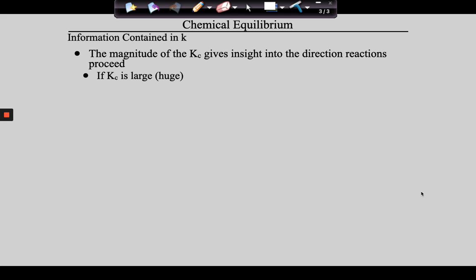So we're talking about huge ranges in values. Very seldom do we see K values that are even in the tens, hundreds, or thousands. We're talking millions and millions or billions and billions. They tend to be really big numbers. But guys, what does it tell us about a reaction if K is huge? Lots of what? Lots of product or reactant?